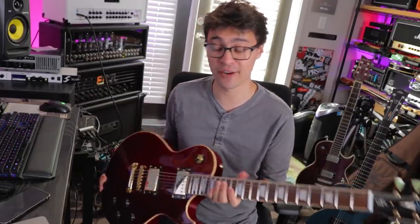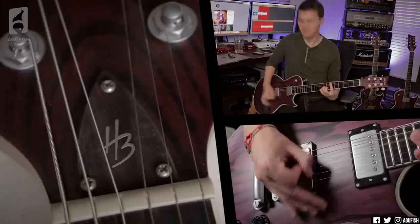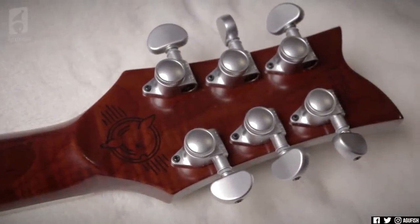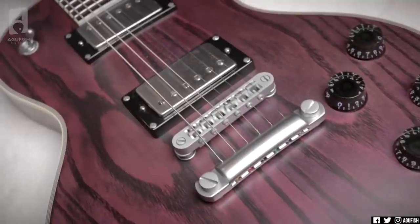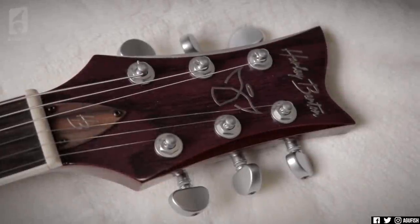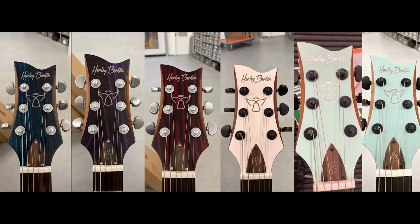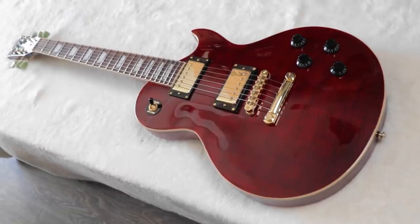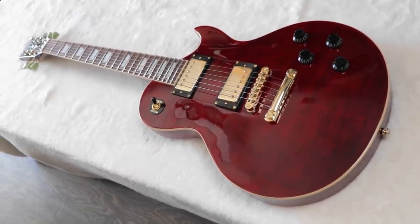But back to the original question at the very beginning of the video. Is this the best budget single cut? No. That would obviously be my signature because of the roasted maple neck, glow-in-the-dark inlay, slightly more rounded profile, which in my opinion is way more comfortable, and the custom-voiced Seraphim pickups that sound absolutely phenomenal. Speaking of which, what do you guys think of these colors? But those are just my thoughts and quick takes on the new Harley Benton SE-552. Weird spec mix, but a very good guitar for the money.